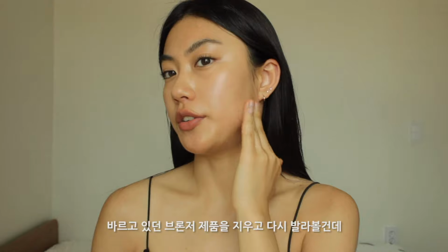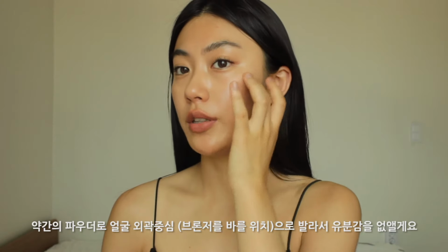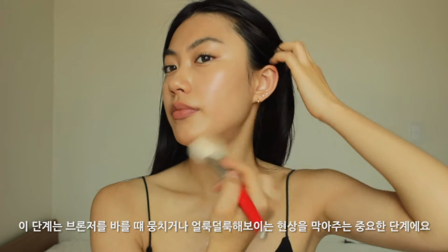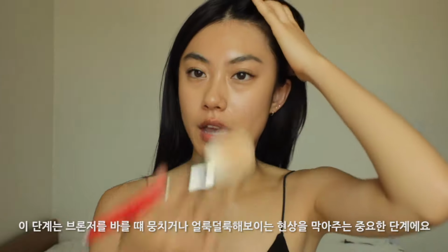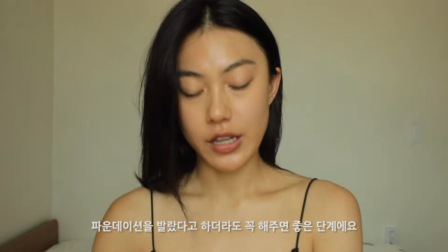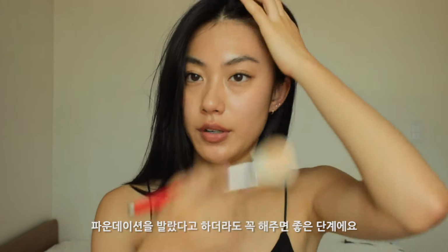So I'm going to put a little bit of powder on the outer part of my face where I'm going to put the bronzer on. This is very important to prevent leaving any edges and getting muddy when you apply bronzer. So even if you wear any foundation, this is very important.